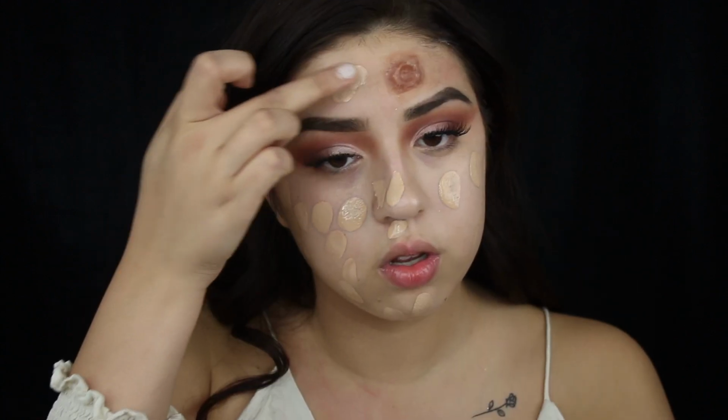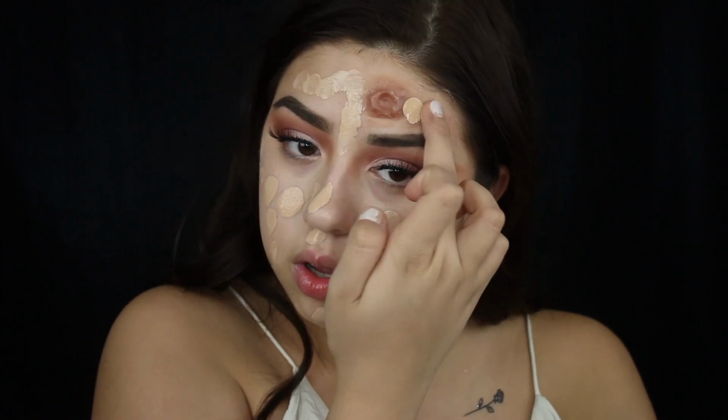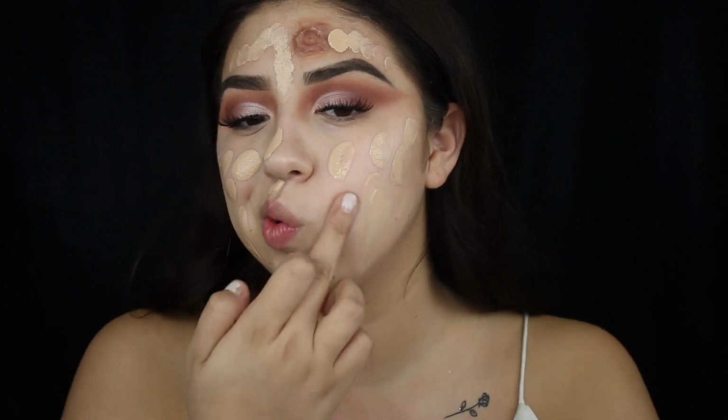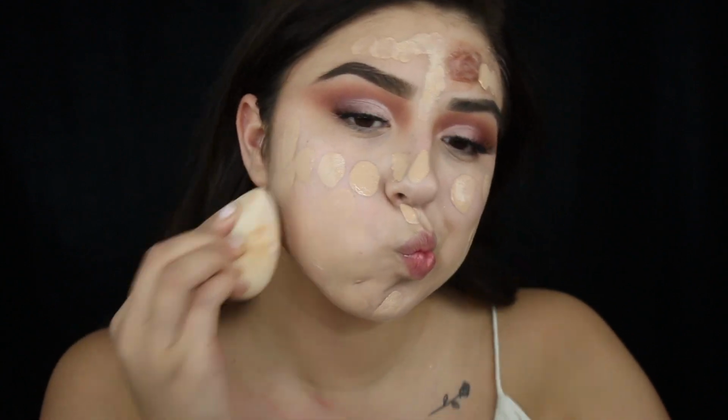I'm then mixing my L'Oreal Infallible and then the LA Girl White Foundation. I started off by taking the one that's my skin tone, but it's a little lighter because remember, we have to look dead. Dead people don't have full color. So I look a little pale and I'm just going to blend that in with my beauty blender.